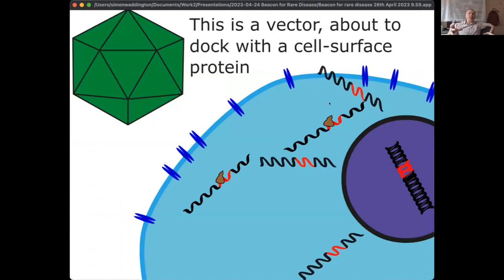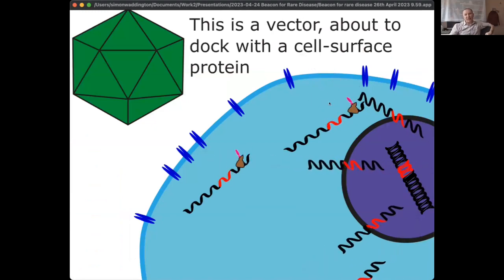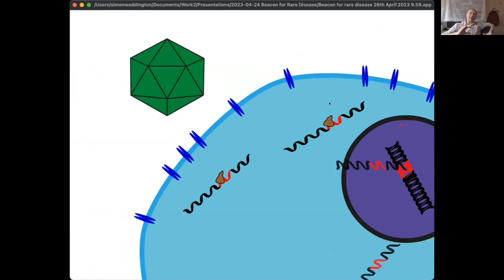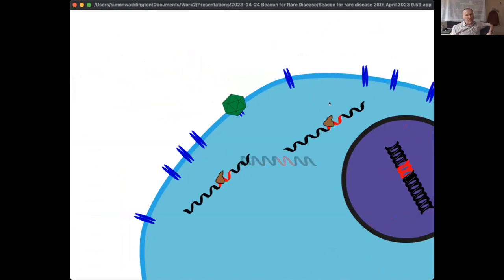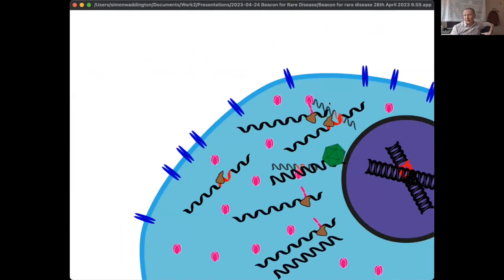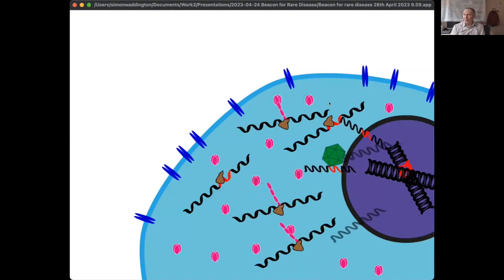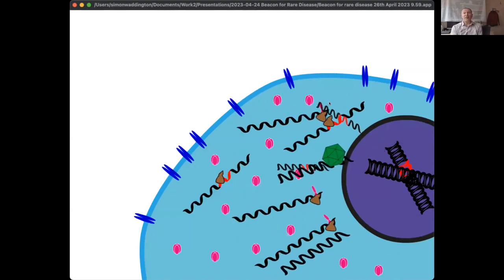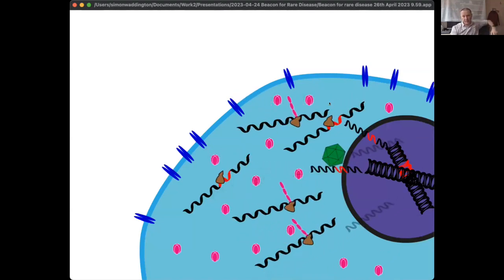And what I want to show you now is here we've got a cell with a genetic mutation, so it can't make that little pink protein. And we've got our gene therapy vector that we're going to deliver. Initially, it's working just like a virus. So here, it attaches itself in just the same way to the outside of the cell. It makes its way into the nucleus, but this time it delivers working copies. It delivers functional genes. And so now, for the first time, the cell is able to make that protein. So this is the principle of viral gene therapy.